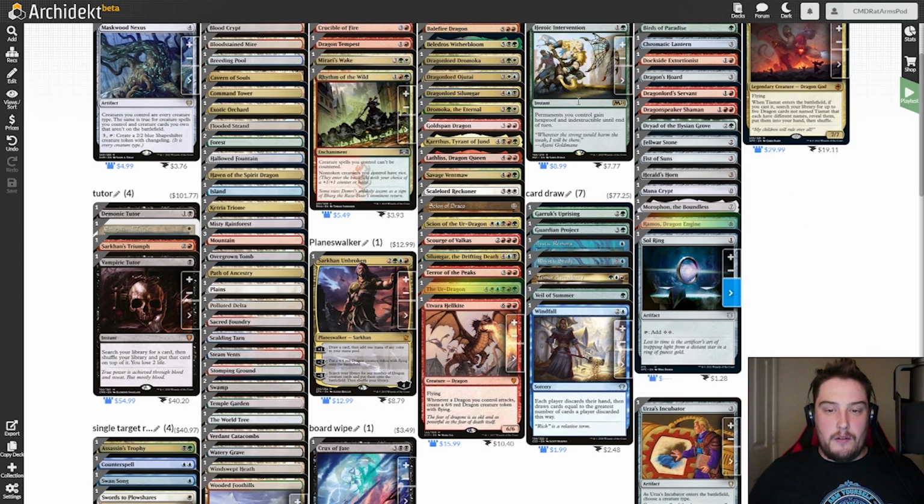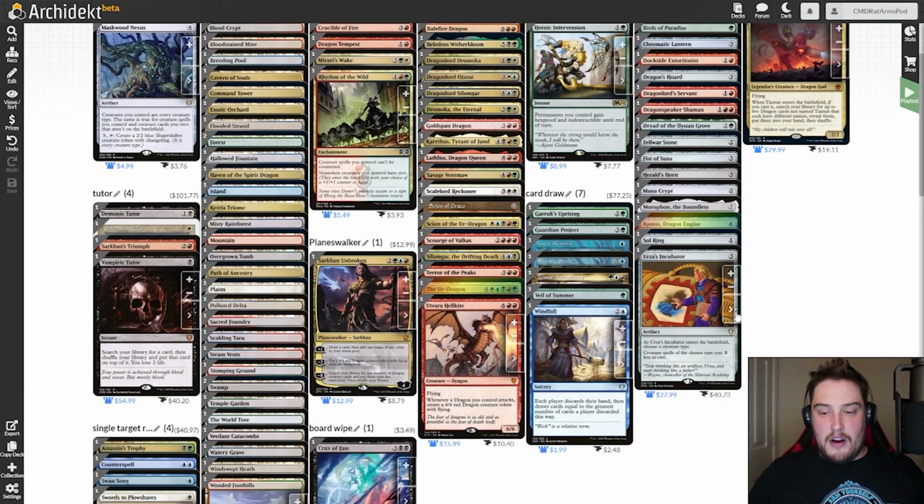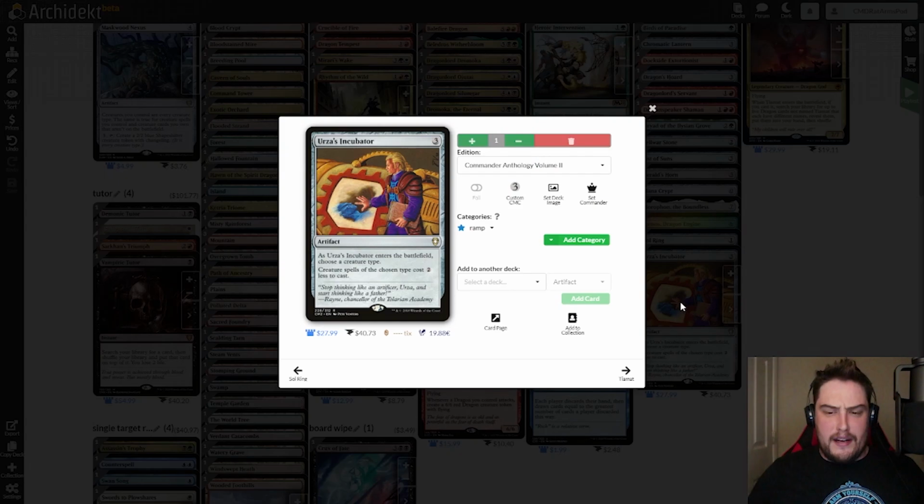Yep, everyone knows Sol Ring. 1 mana, taps for 2. Very, very strong turn 1 play in regular casual commander. We have Urza's Incubator. It is a 3-drop artifact that says as Urza's Incubator enters the battlefield, choose a creature type. Creature spells of the chosen type cost 2 less to cast.